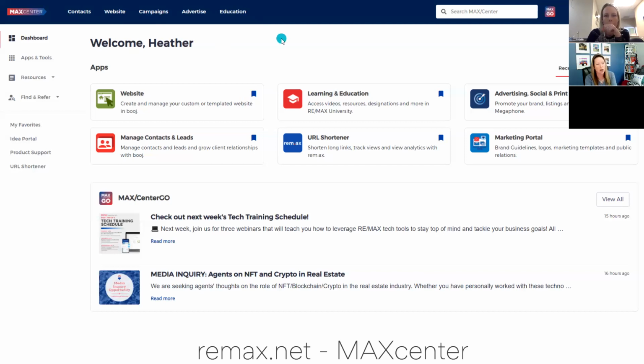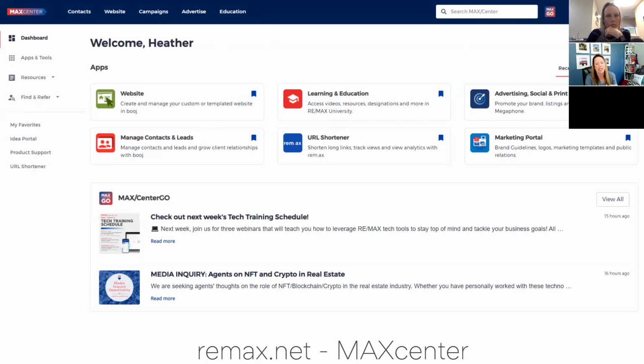Education is what we know as RU. And of course, to find a referral or do a search, you can actually do a search up here. If I were to type in bouge, I'm going to find all the news from Max Center Go, and anything that's been done on REMAX University, classes, courses, everything. If you do that search, you'll be able to find everything on whatever topic you're looking for.